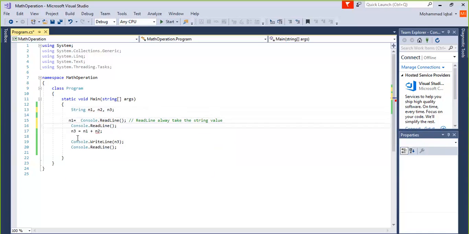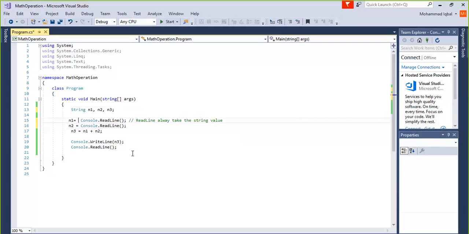If I write n2, no red, right? Why? Because of the type. Only readline can get the input from the user as a string value. Even if you put maybe 20, 200, whatever, it gets it as a string. It's not getting it as an integer.